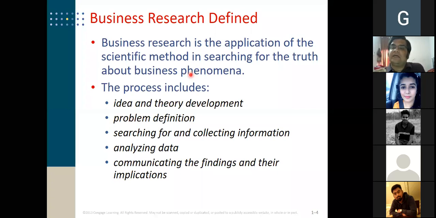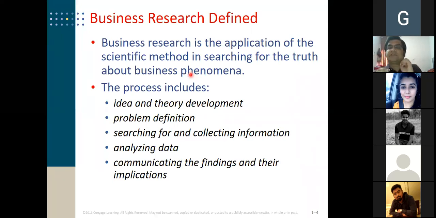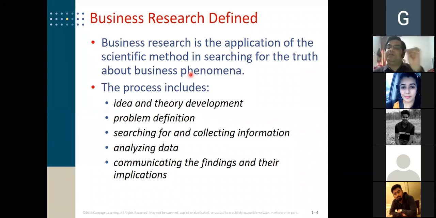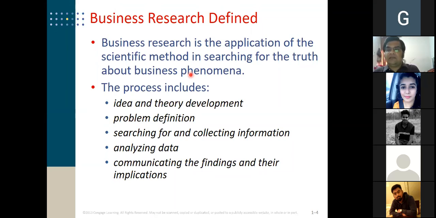And in business research, I need to go to some organization. I do need to do some applied research. Now I say this truth I will verify with, say, any airlines company. I will go to an airlines company, take the data and see whether this truth is verified. I want to verify that if my service quality is high, whether my customer loyalty will increase. That is my question. So what is my research? Suppose my research is I am trying to find customer loyalty.